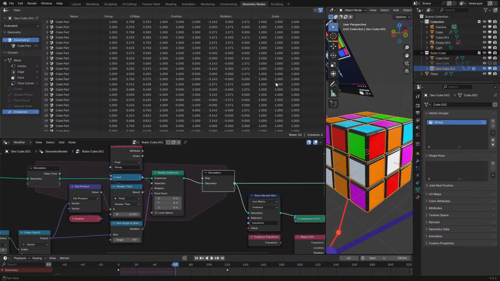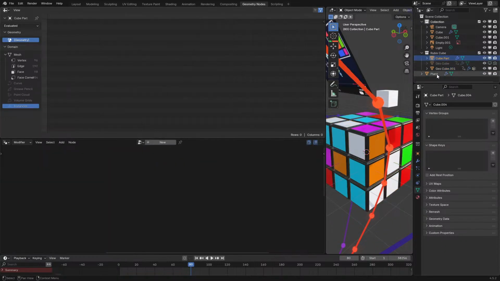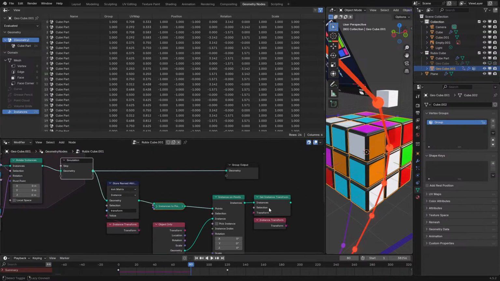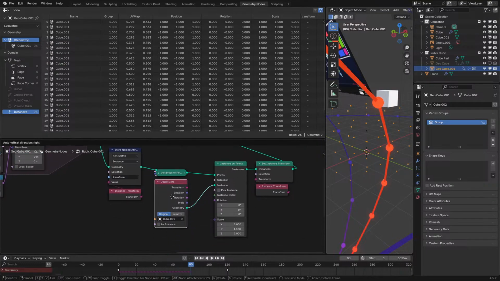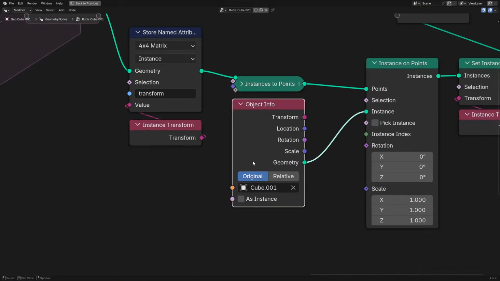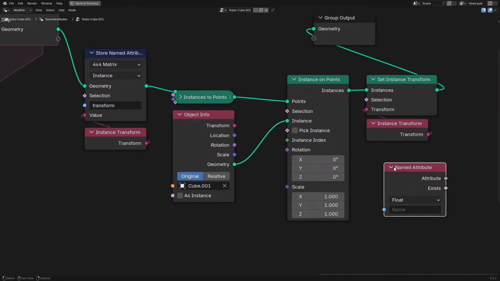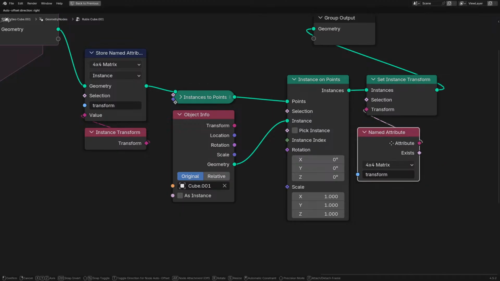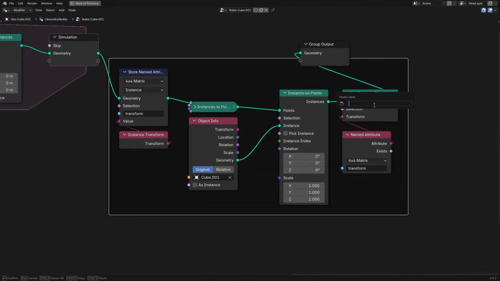Oh yeah, the rotations are going, so why is that not being transferred to you? That's really weird. I'm dumb again. You actually connect that to there. Okay, there we go.